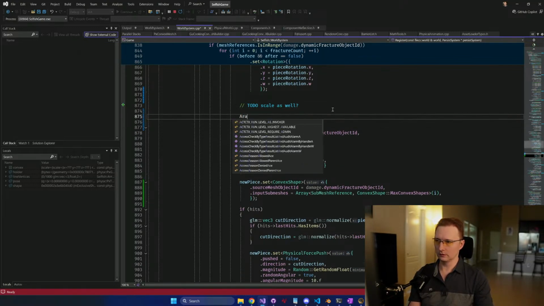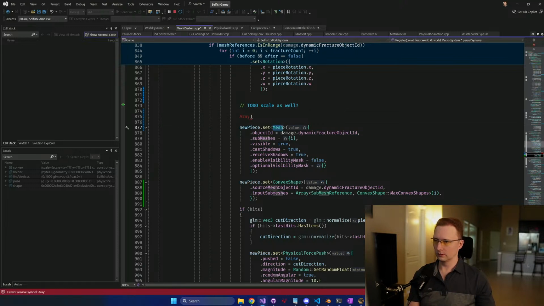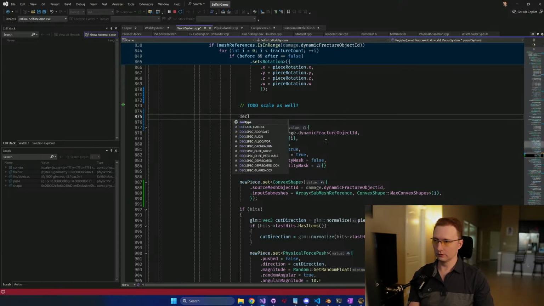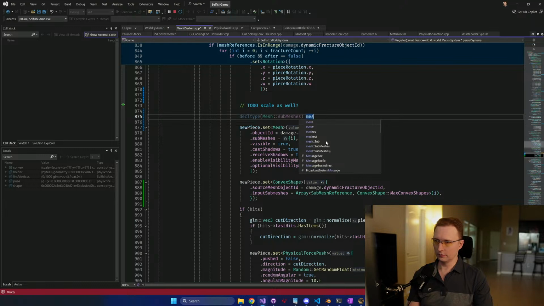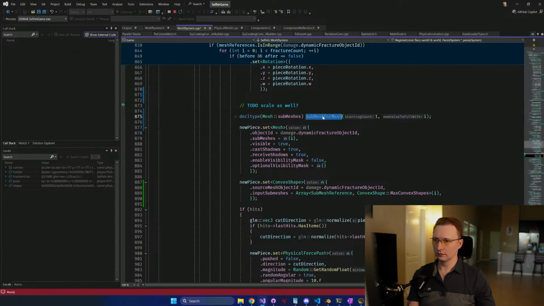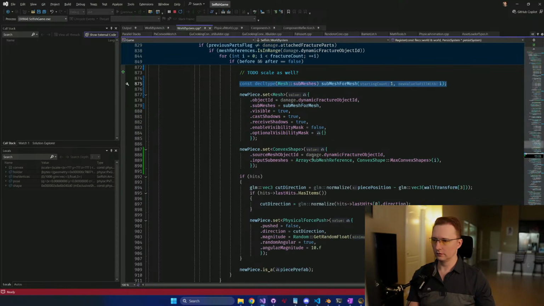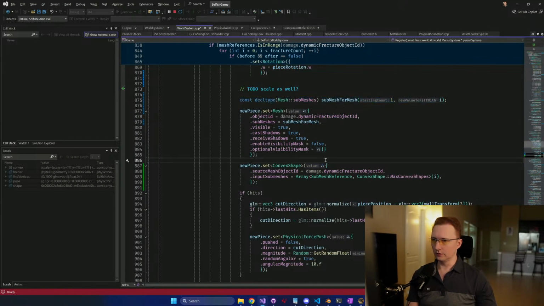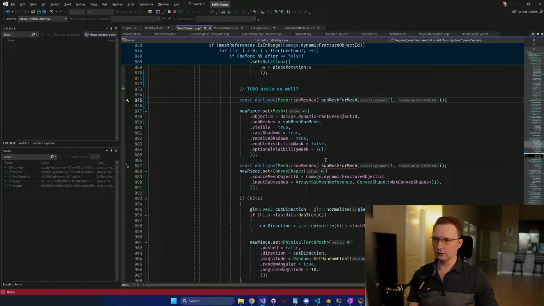Submeshes. This is gonna be nasty. Mesh. There you go, evil modern C++. Take it and enjoy it.